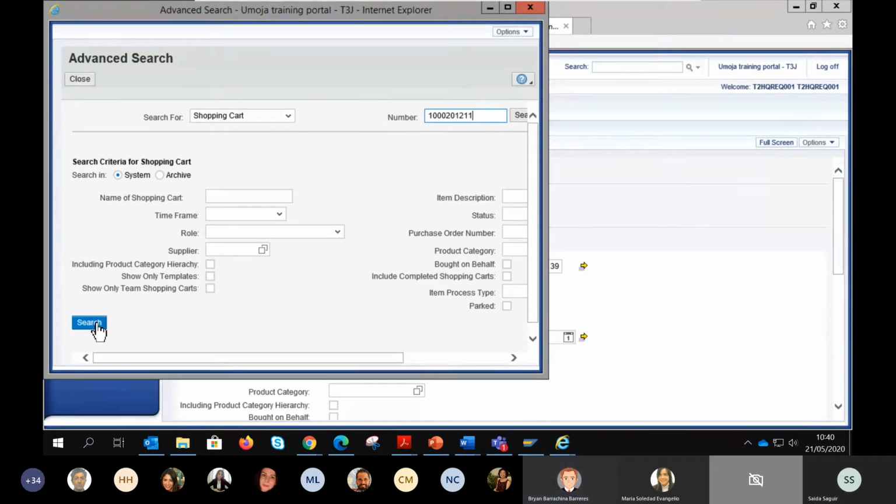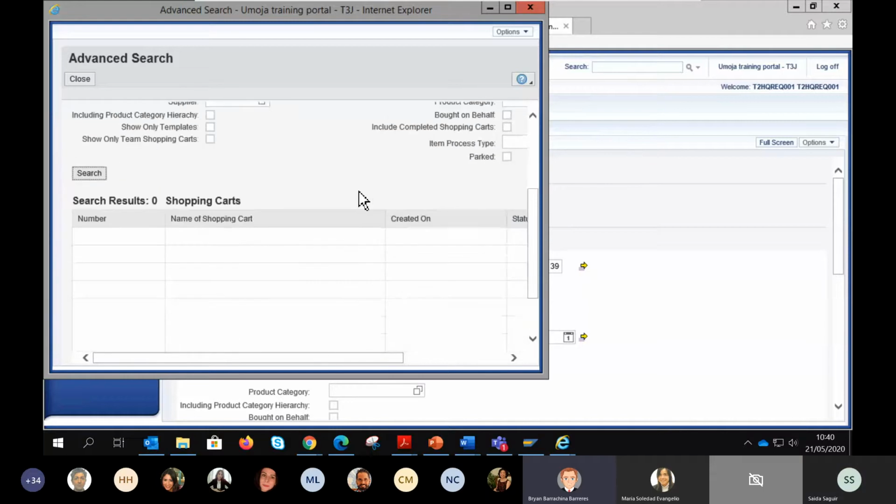But that is now only when you don't know the exact amount that is supposed to be paid for when you're raising this shopping cart. Okay, I hope that covers it. We're going to share some official information on that too, so we can follow up on this.